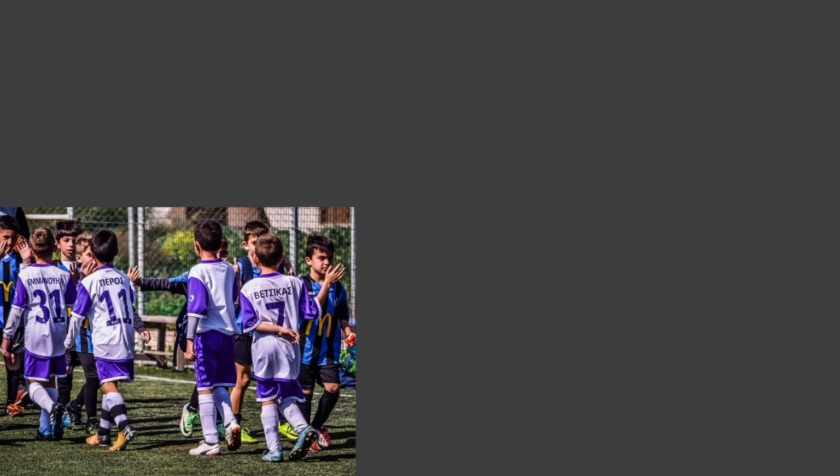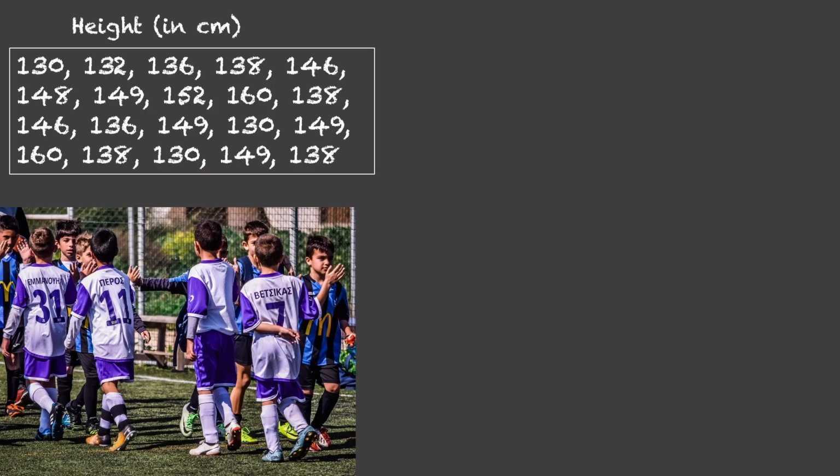Hello everyone. 20 kids enrolled for a basketball camp. Their heights in centimeters were recorded. Now, this collected data is called raw data, but this is very unorganized and therefore difficult to analyze. Let's say we want to know the number of kids having height above 150 centimeters or the height which occurred the most. We have to scan a long list.